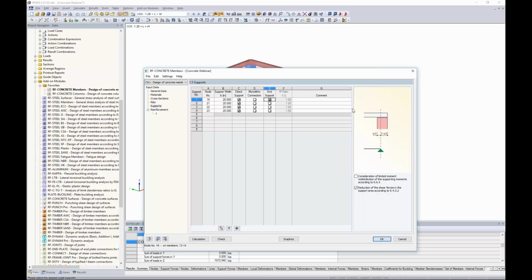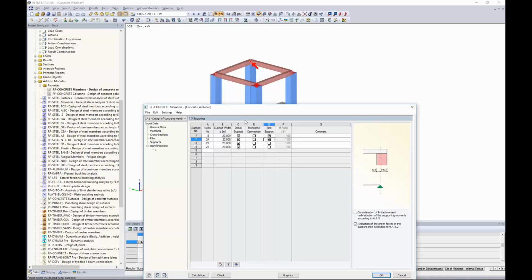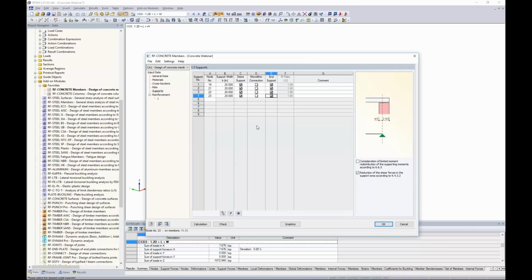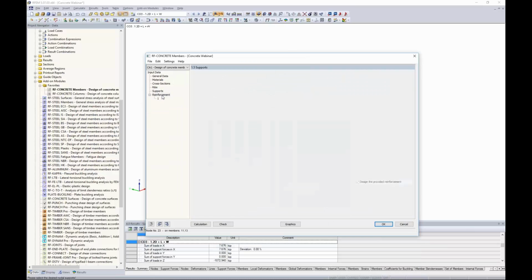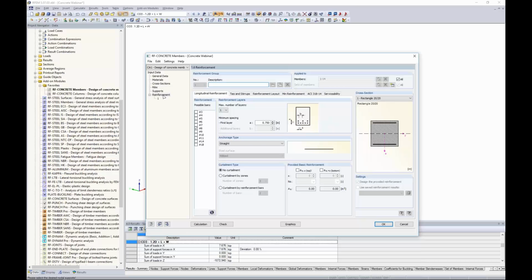End support. Is the beam continuous over the top of the support, or is this an end support condition? For our supports, they are an end support, and you'll notice the red arrow points to which node number I'm looking at. Again, this is great for large models. I don't have to guess, oh, I don't remember what node 23 is, and go back into RFEM. Everything is synced together.